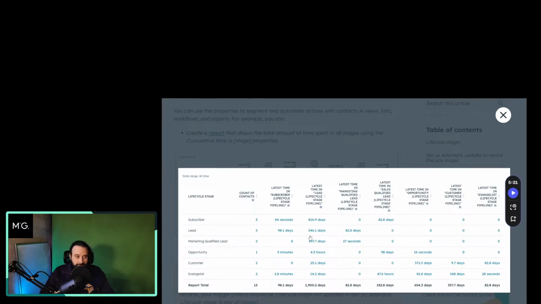Also, HubSpot is making timestamps, and for that matter, any CRM that you're using that tracks lifecycle stages usually will track the time that it takes in different stages. So that way you can start to see how long people take to get from point A to point B in your lifecycle journey. On top of that, you can also see the conversion rates and the subsequent drop-offs in conversion at the different stages. So that's where tracking these different lifecycle stages becomes very valuable.